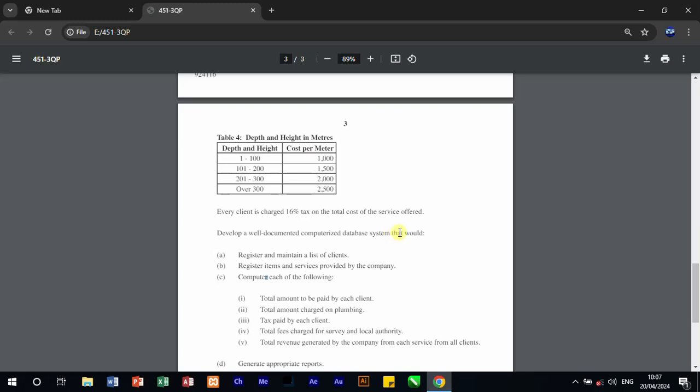Then you can use macros to make your work simpler. You can also use modules, and you can use VBA code in your system; it is allowed in this project. So without wasting much of your time, we can now enter into creating tables.